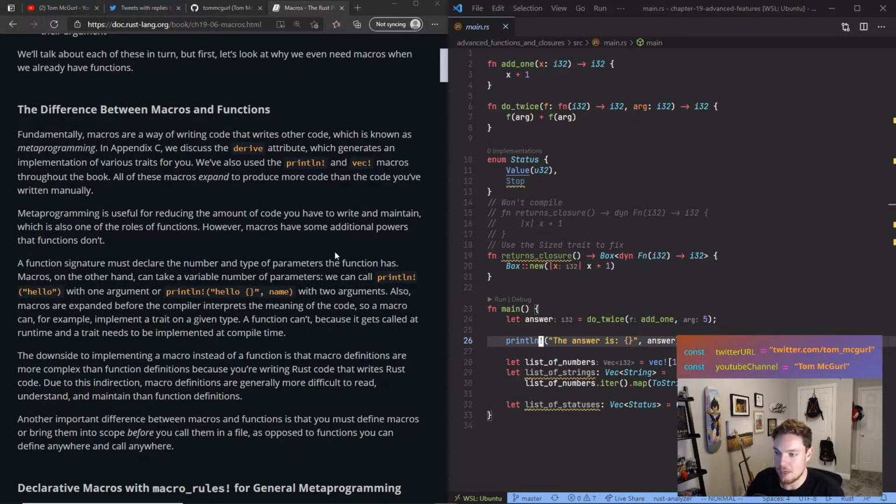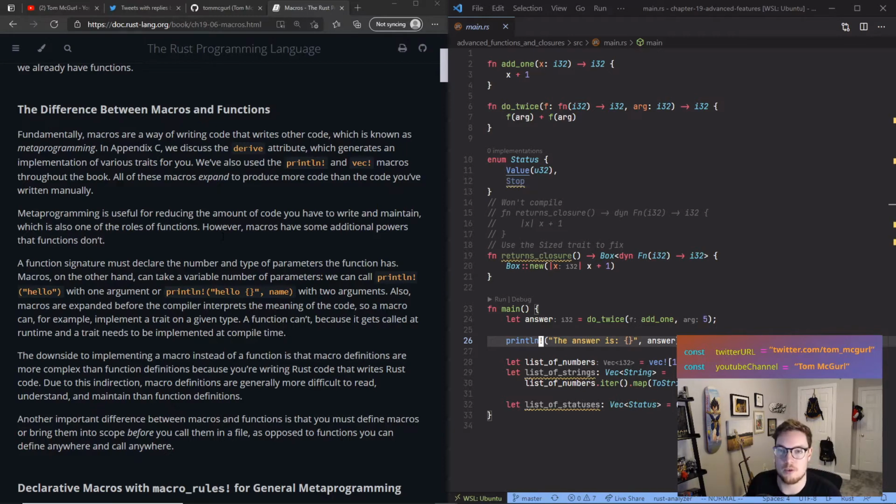So if you notice, for println, we could probably have just called a function. But of course we know because it has an exclamation point, it's a macro. So let's see why. What's the benefit of having a macro instead of just a basic function? Fundamentally, macros are a way of writing code that writes other code. Some people call this, it says right here, metaprogramming. This is a common concept. There are a few languages that support metaprogramming. For example, one of my favorite languages right now, Elixir, allows for metaprogramming as well. It gives you the ability to write code using code, so you can generate different bits of code.